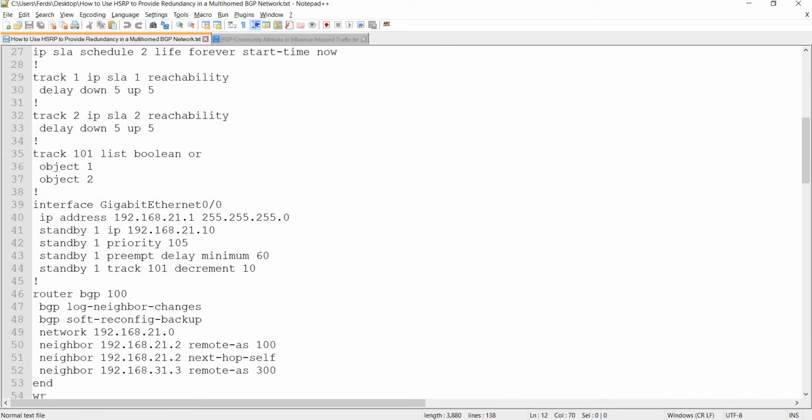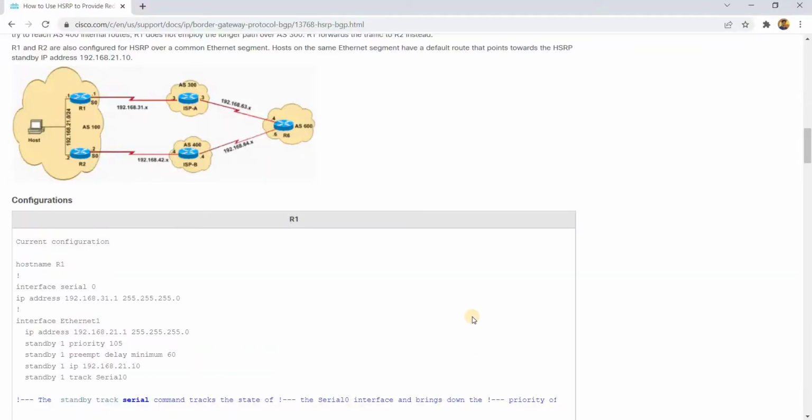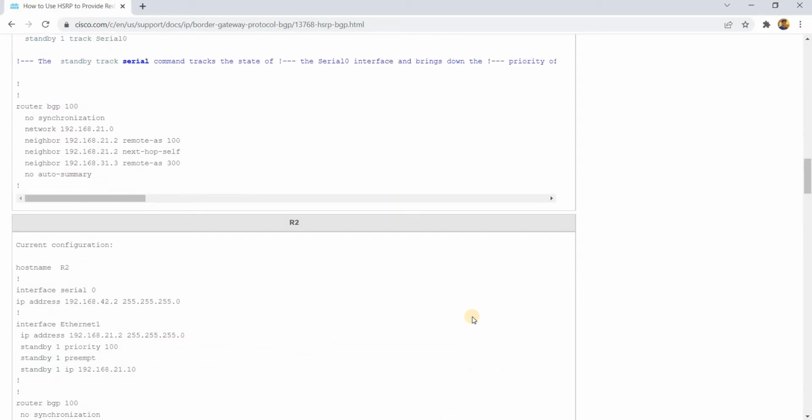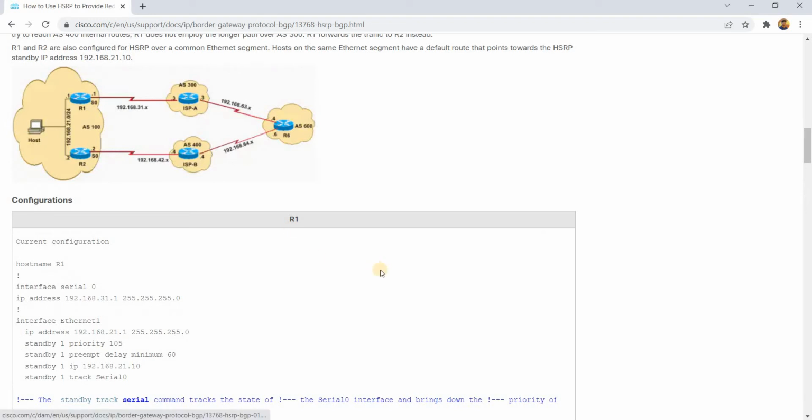So I created basic BGP configurations on the rest of the routers that don't have configurations in the document.